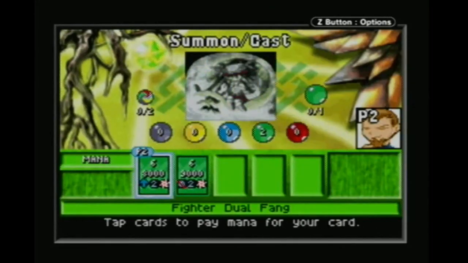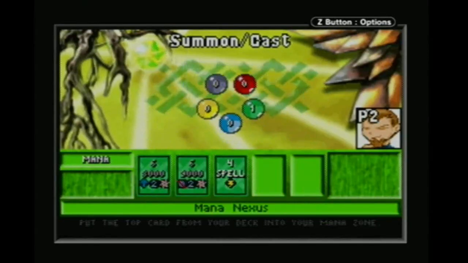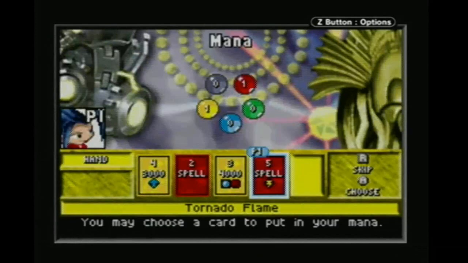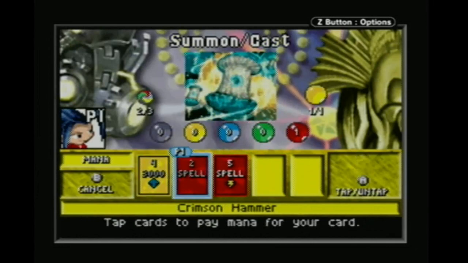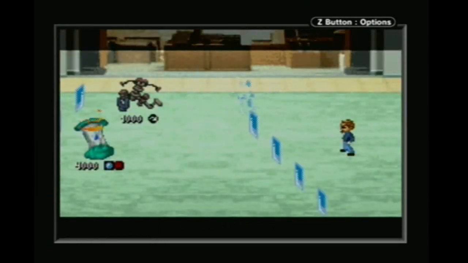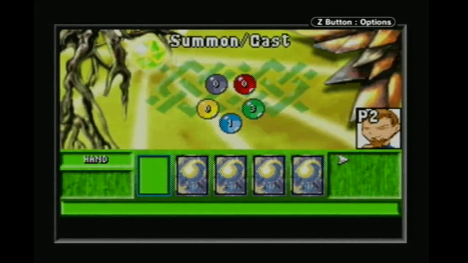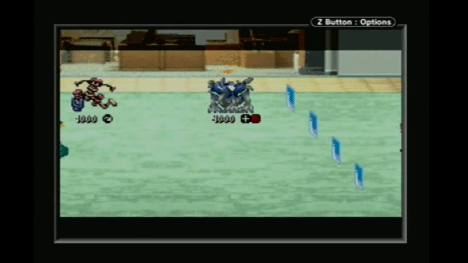So far, he's just playing nature cards. Isn't this just a mana acceleration? Yeah, that's just a mana acceleration card. I don't need Tornado Flame right now. Alright, we can start working on those shields. Ooh, nature water, huh? $4,000 plus.